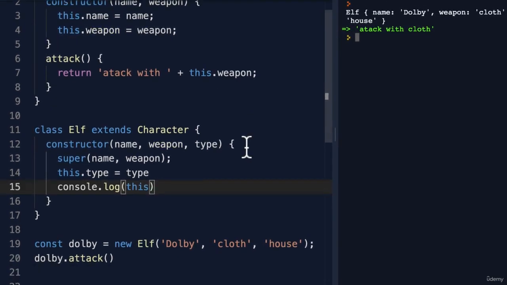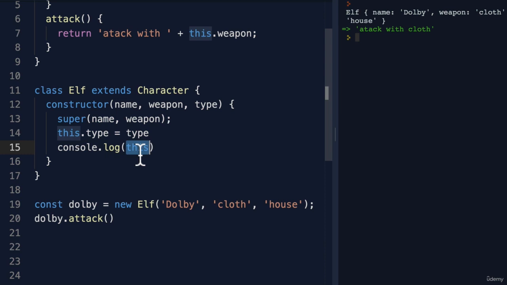Very, very cool. And remember, the this keyword simply says, who am I? Who's calling me? In this case, we use the new keyword, so this is going to be set to elf. All right, but we started this video with us wanting to create an ogre.